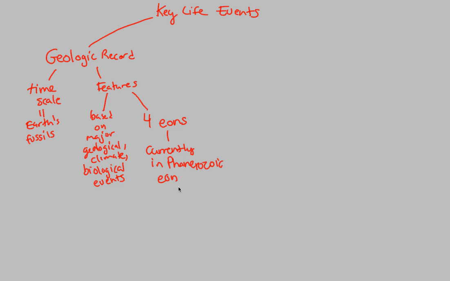And within the Phanerozoic Eon, this geological record, there are obviously going to be sub-eras. There are actually three eras, and these are all separated by major extinctions. And within the eras, we have periods, and also what are known as epochs. So that's our geological record. It's a good way of mapping out what's occurred, and currently this is where the map is.